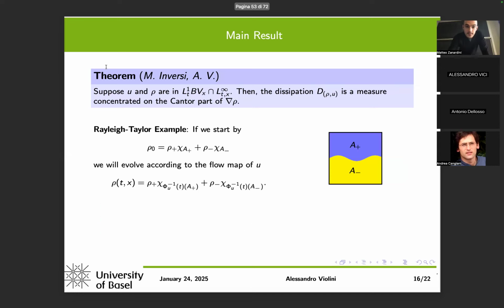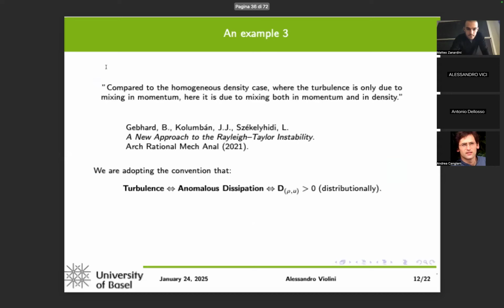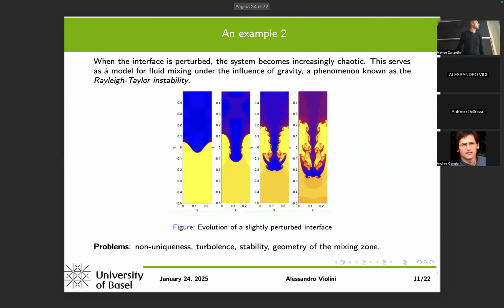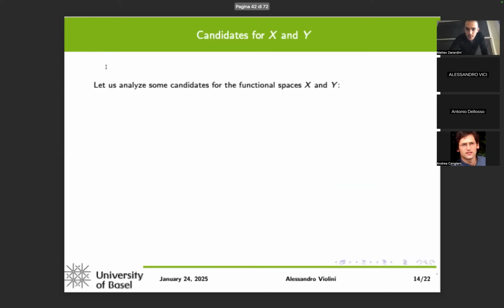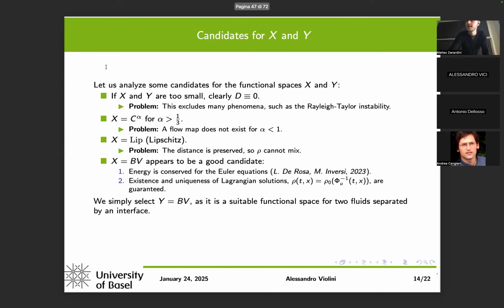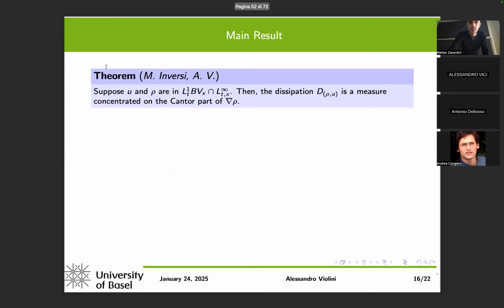So if I go back in the picture, is this one, okay? Probably until the length of my interface is finite, I'm BV, and so I'm not dissipating the energy if U is BV. But as soon as my interface is getting infinite, which is probably the case here because the H1 measure of this curve is probably infinite, I'm dissipating the energy. So this was an example where to apply our result, which is completely general in this case. So you can use it as soon as you have a solution of inhomogeneous incompressible Euler.